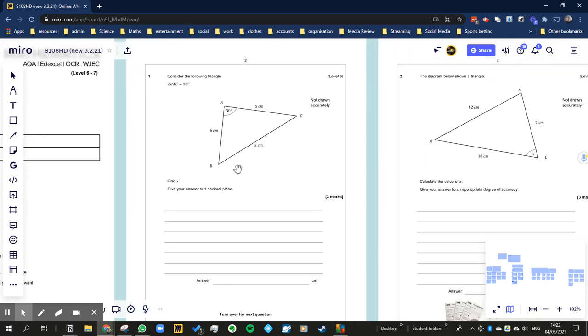Right, so we've got a scalene triangle, a triangle that we cannot use standard trigonometry for. What do we need to know? Well, we have two sides and we have a missing side. So we're thinking about all three sides. So straight away, I know it's the cos rule that I need to look at.